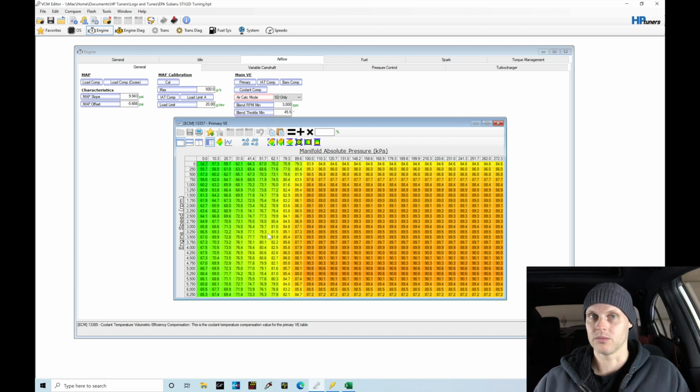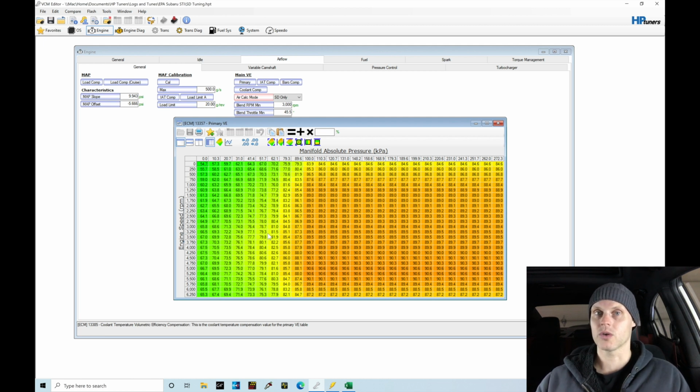We want to make sure that you're going in and using the air temp circuit that was in that MAF wiring. You'll tie it into an aftermarket temp sensor. Usually a GM air temp sensor is the easiest option. That's going to allow you to track what's going on. Now, I do recommend, as we're talking about speed density, if you're going to be deleting the MAF and you're going to be running an aftermarket temp sensor, you want to mount that temp sensor on the cold side piping or the cold side of the intercooler. That gives you a more accurate representation of what the airflow is going to be coming specifically into the engine.